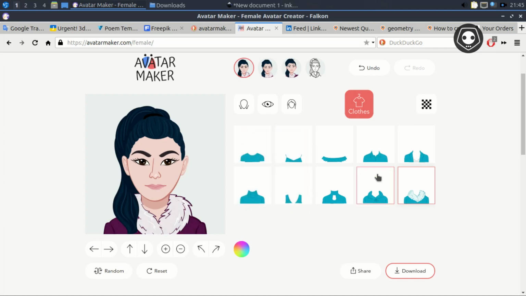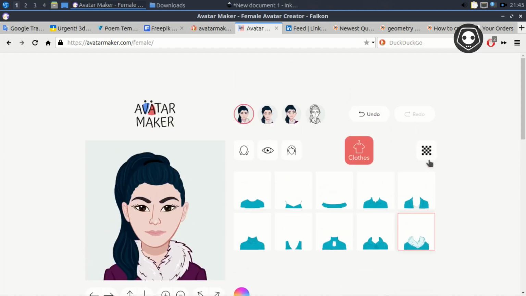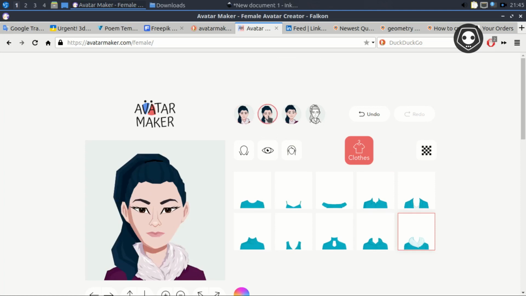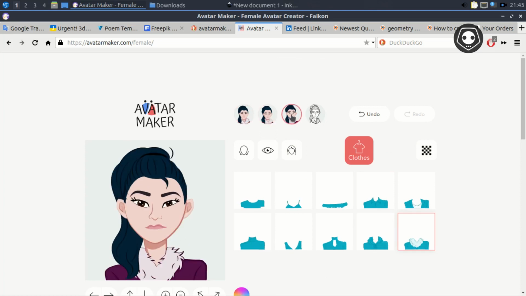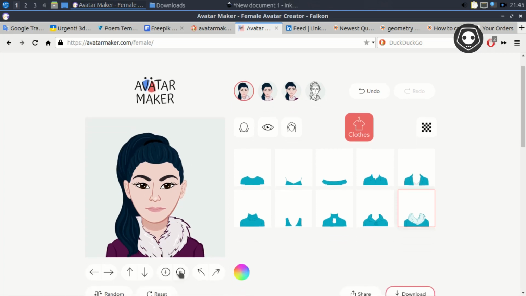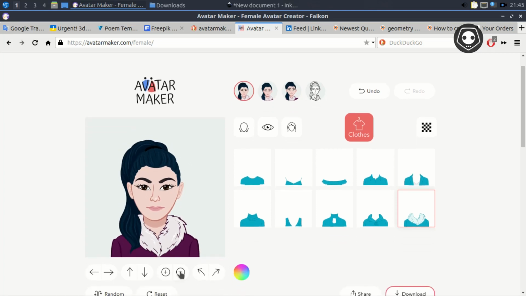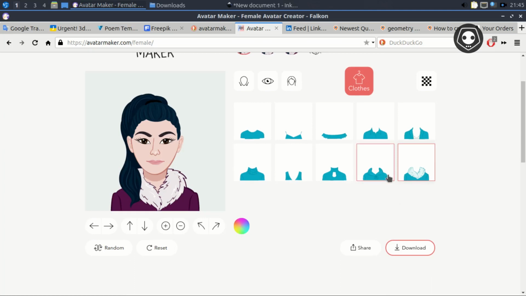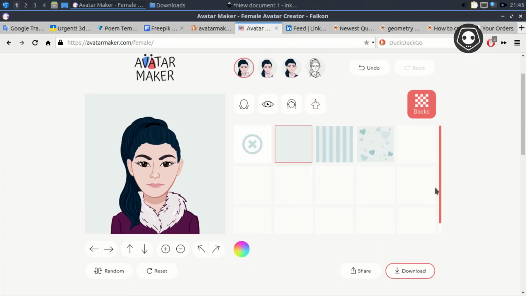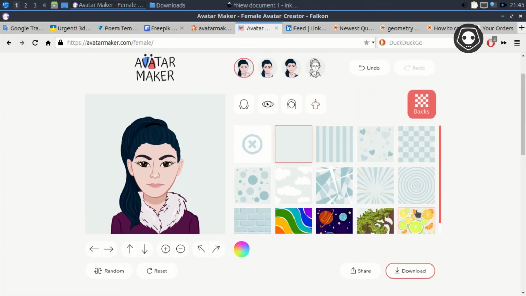Change the dress color, and if I want to change the background, this type. If I want to choose random, if I want to add a bush, you can add.